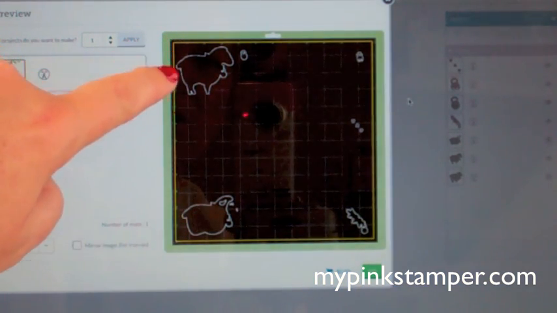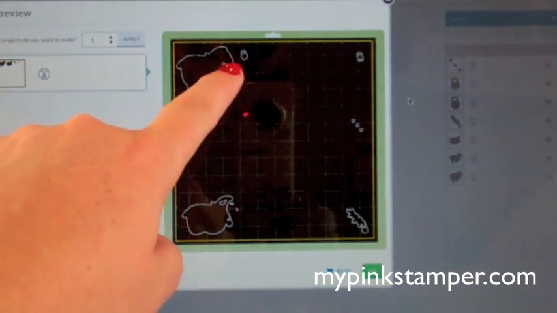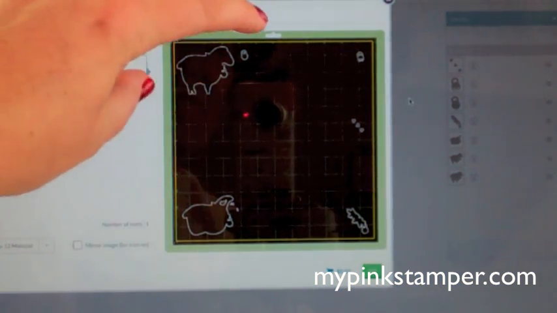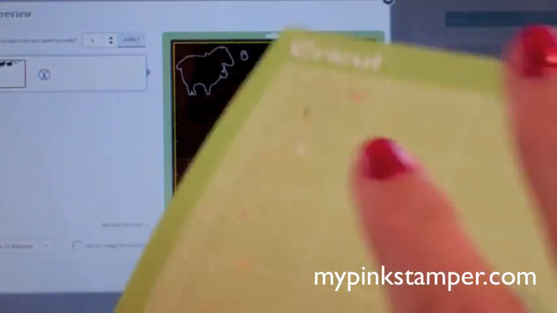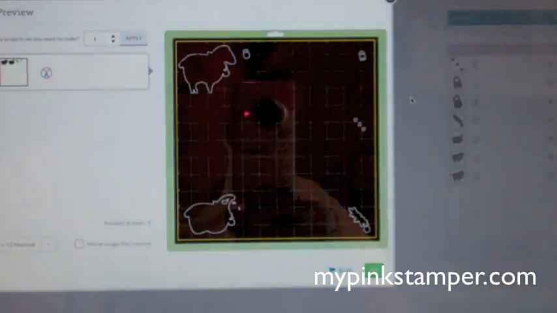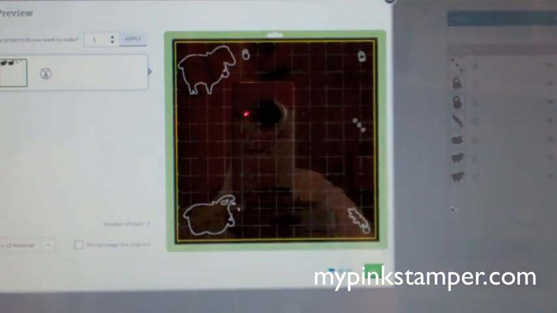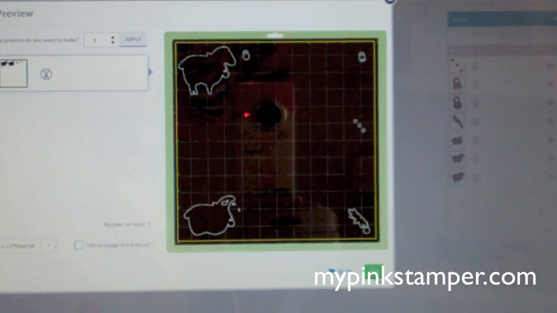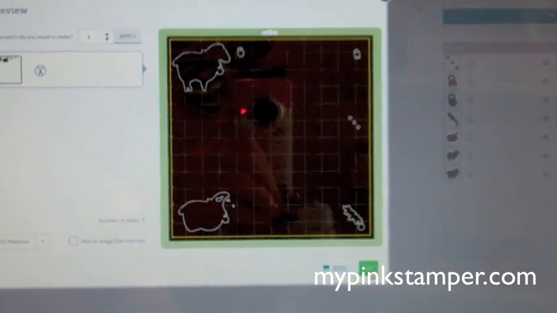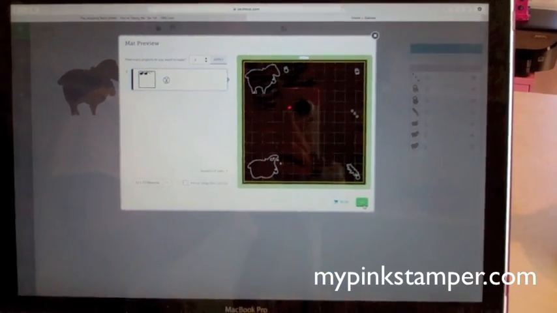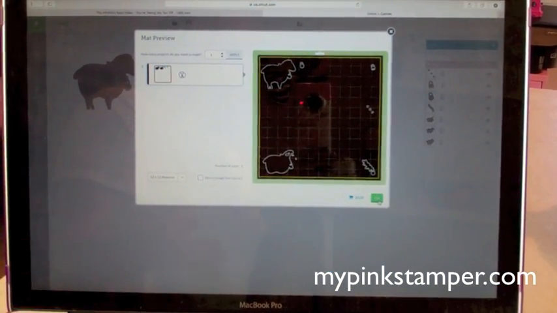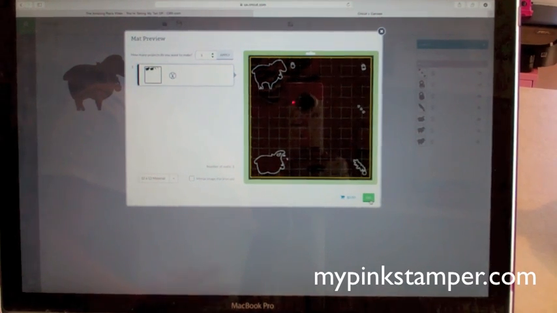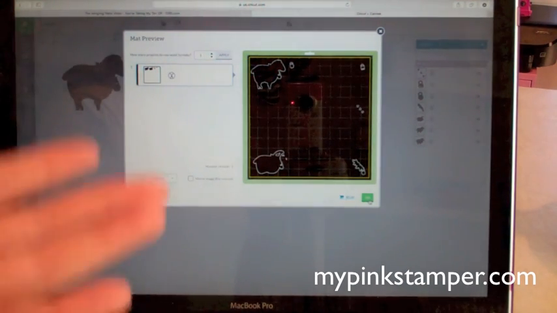You can measure the square. So 1, 2, 3, 4 by 4 by 4. You can put a 4x5 piece of black up here, put the different color papers, and then all you have to do is press go. And then you can cut that out. It's super easy. If you have the cord or the cable that comes with the machine, it'll connect to your Explorer. If you are using the Cricut, the adapter, the Bluetooth, that'll also hook up with it.